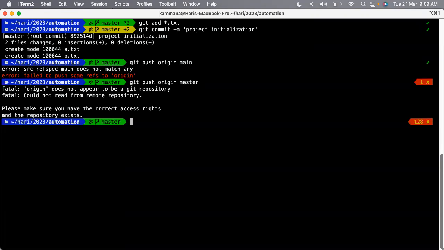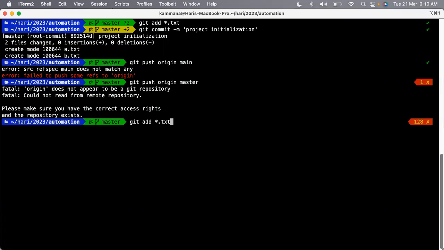Now it's giving a different problem. What is that? Origin does not appear to be a repository. We discussed earlier, origin is a reference to the remote repository. But nowhere I mentioned where my remote repository is. Yes or no? Yes. So Git init converted that into a repository, but in init, I did not tell where my remote repository is.